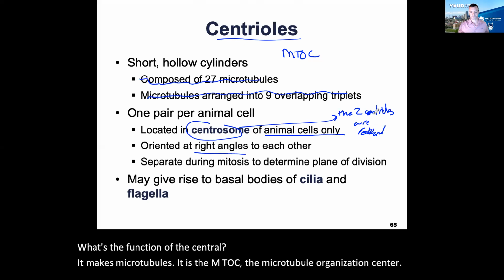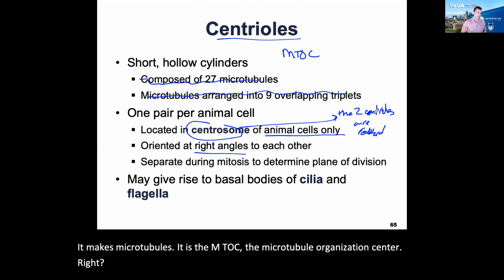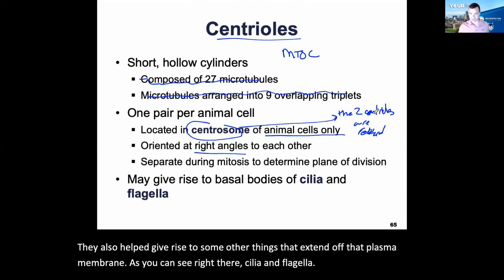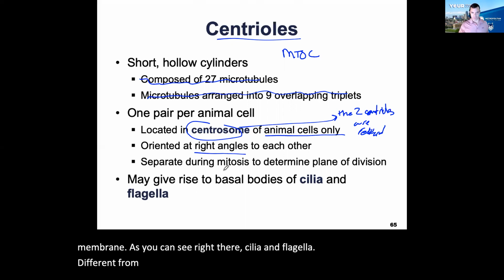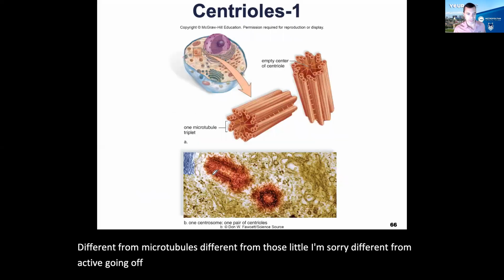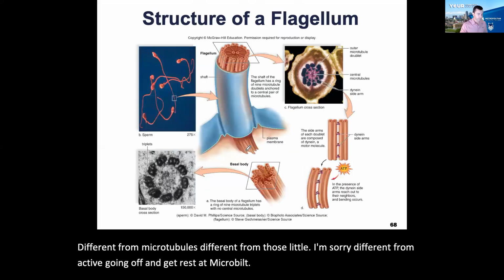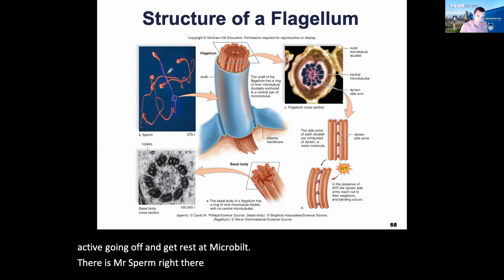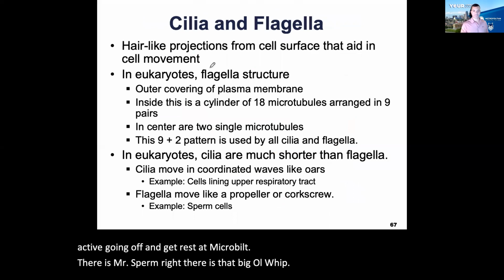Okay. They also help give rise to some other things that extend off that plasma membrane, as you can see right there, cilia and flagella. Different from microtubules, okay? Different from actin, going off and giving rise to that microvilli. There's Mr. Sperm right there. There's that big old whip. Flagella. Okay.